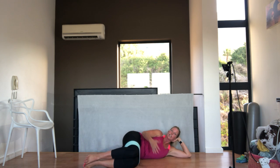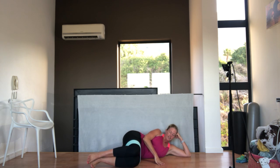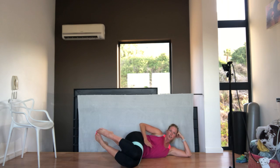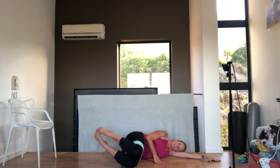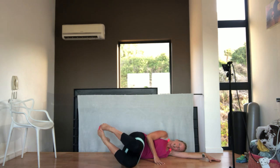Get yourself ready. Knees in front of your hips. Knees together. Lift the feet up. Tummy pulled in. Hips facing forward. And let's go. Open. Extend. Toes and close.